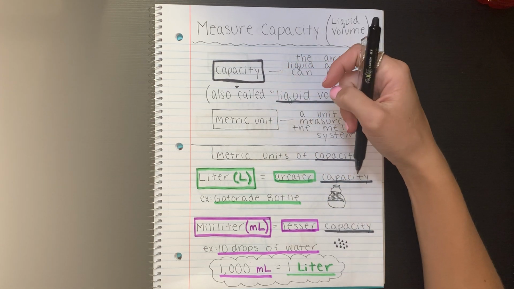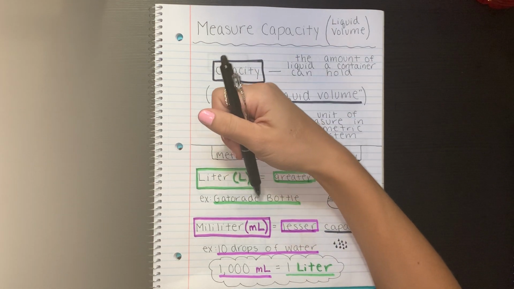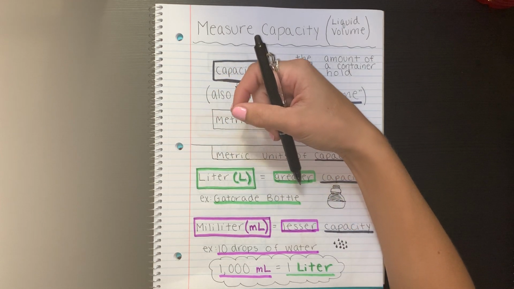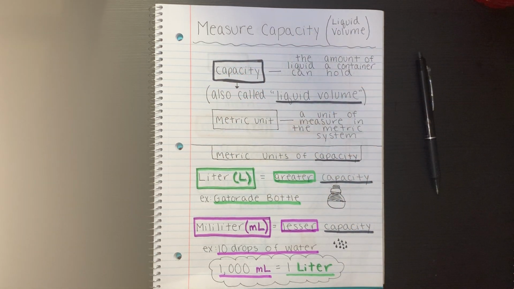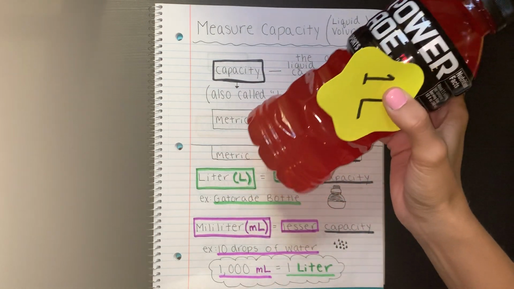And that's a greater capacity. So that's something that's bigger. You'd maybe measure for the amount of liters that are in a pool or a big tank. So that's something that when you have a greater volume, a greater liquid volume. And the example that I used was a Gatorade or a Powerade bottle. And I actually have one here to show you today. Hopefully you can see it in this video. But I brought a Powerade bottle.